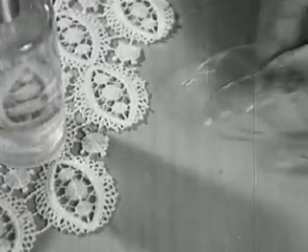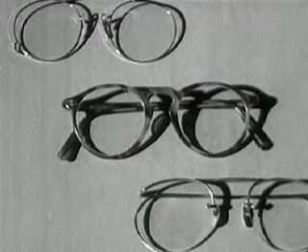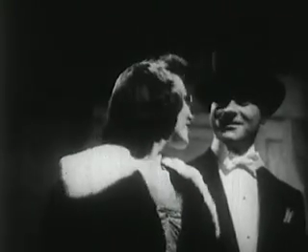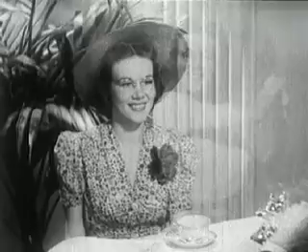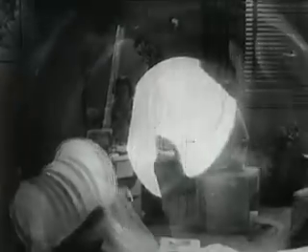Still don't like your old specs, Mary? Neither do we. Take them off — they're not right for your face. But these are a set of three, for just as a woman varies her wardrobe for different occasions, so can she find exciting variations in her glasses. These for formal wear. These for sports — same lens, but tinted. And these for informal day wear, fitting right into the pretty picture that's Mary's face. Yes, science has entered every field of beauty today. No matter what the problem or what type of face we have, advice is available to us, so that in a highly competitive world where appearance counts for so much, each of us can always look his best.